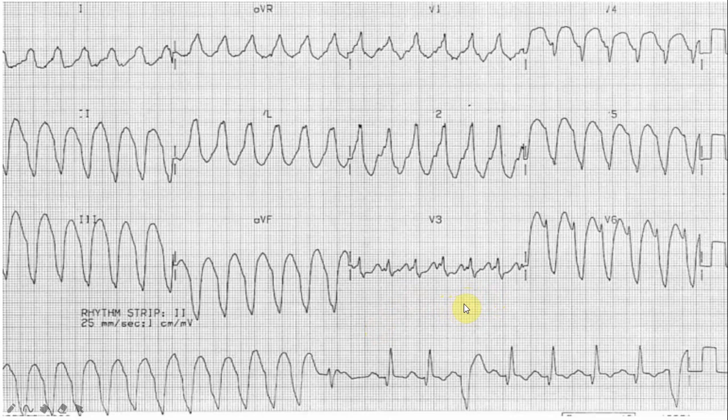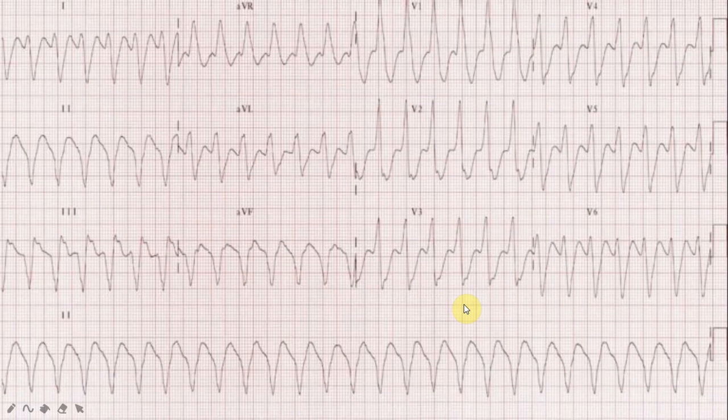So let's have a look at another ECG. This is a 12-lead ECG. Again, this is a wide complex tachycardia, with a very fast rate, and if you struggle to understand whether it is a VT or not, apply Brugada criteria and you will have a conclusion. So Becky, could you please interpret this ECG for us? Thank you.